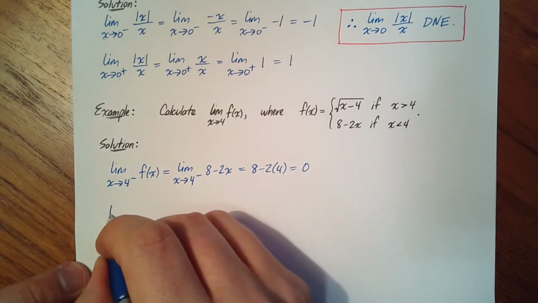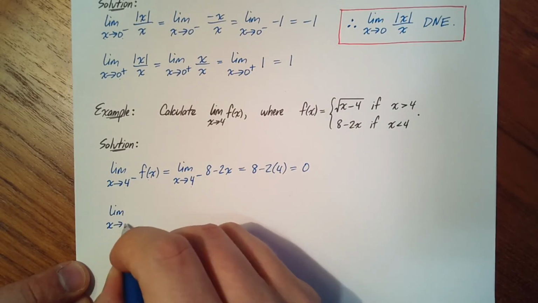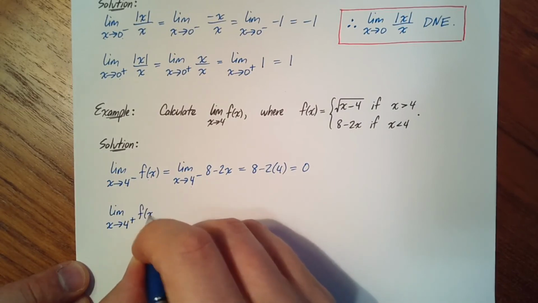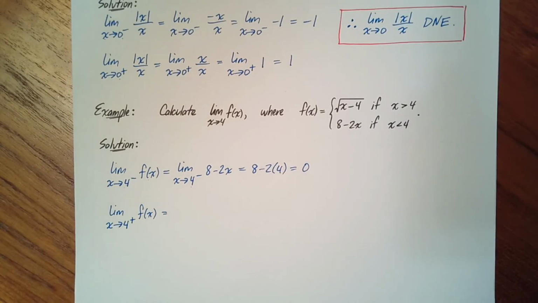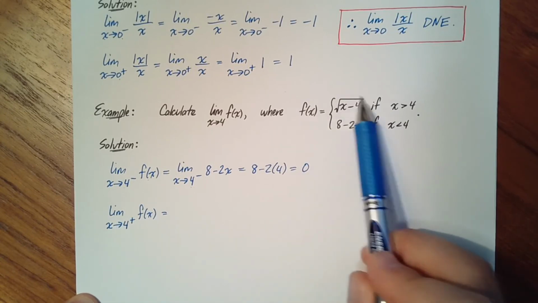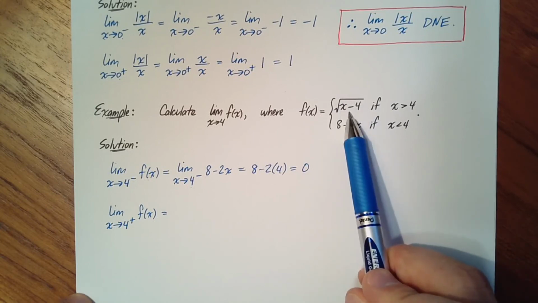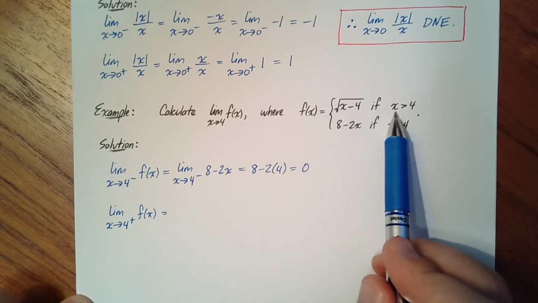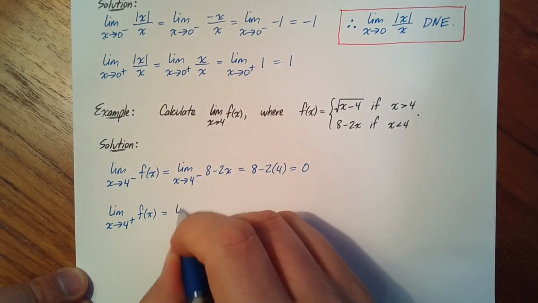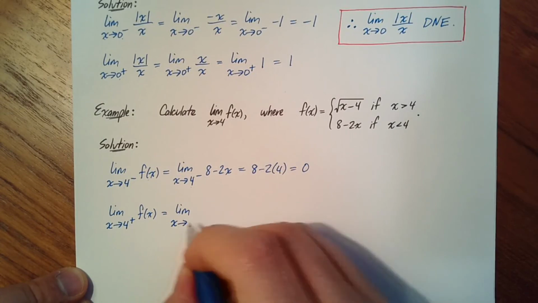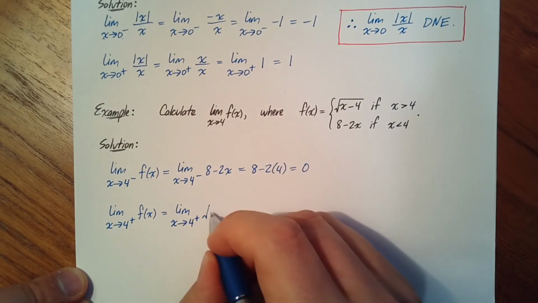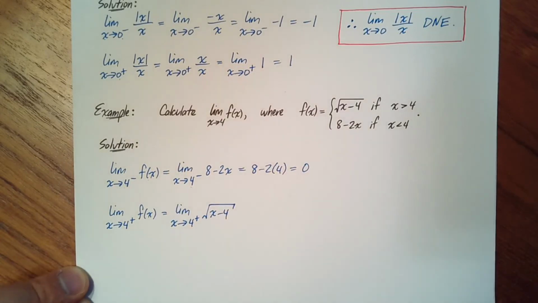And now we're going to take the other one-sided limit: the limit as x goes to 4 from the right. Okay, we'll see what happens. How do you do this one? Use the same approach. The limit as x approaches 4 from the right means the values of x that we care about are all greater than 4. So for the purposes of this limit, f of x behaves exactly like the square root of x minus 4, because that's what f does when its input values are greater than 4. So this is the limit as x goes to 4 from the right of the square root of x minus 4.